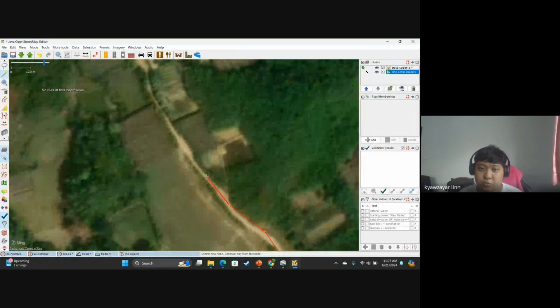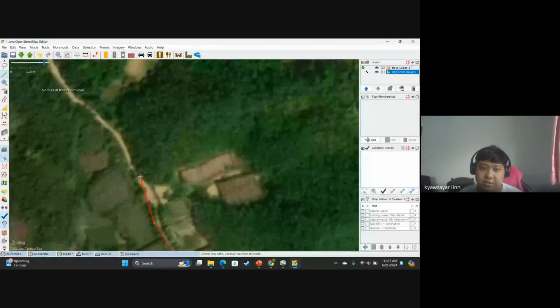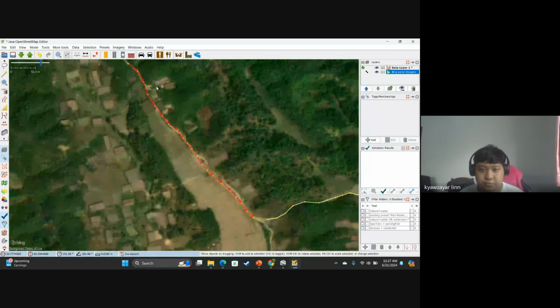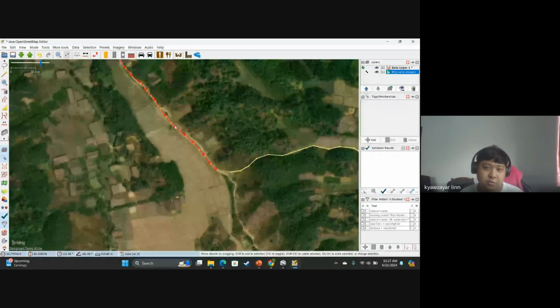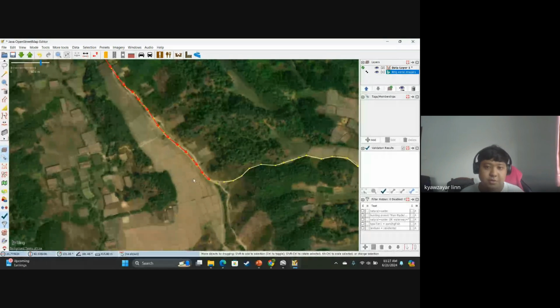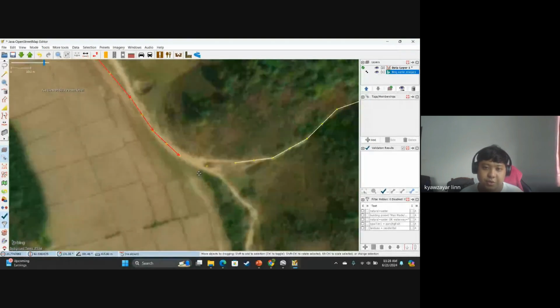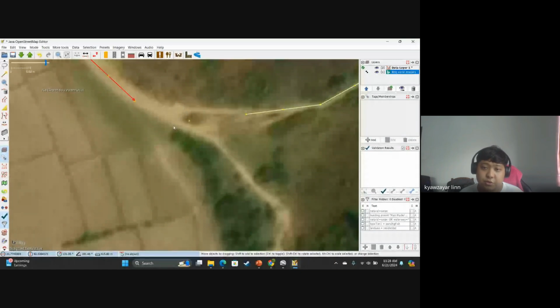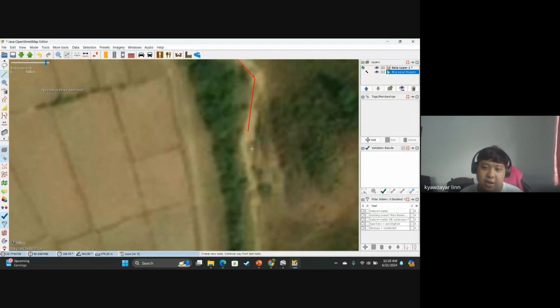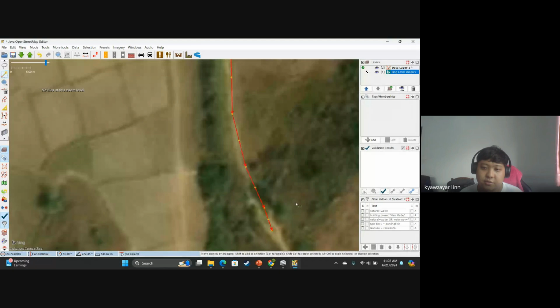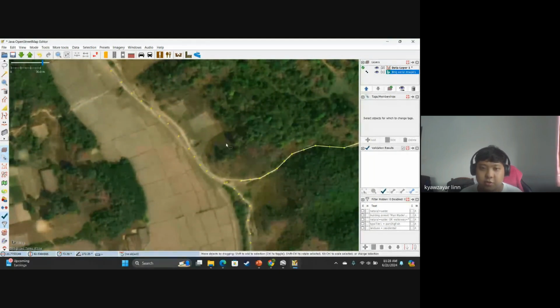This is a tip you might want to know when you are digitizing. I think it's very useful to start digitizing this way, because if you don't know this, you have to make two different lines and combine them, and it will be so complicated. So if you would like to continue from this line, you have to select the node and just press A, and then it will show the continuing line, and then you can click and then you can stop. Right, it's okay.